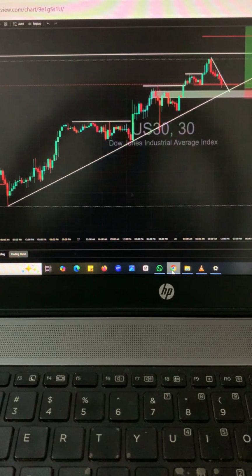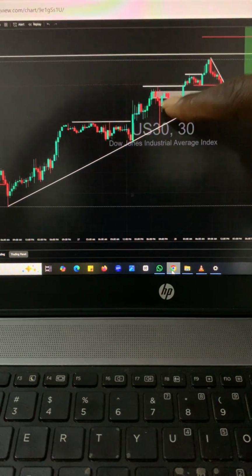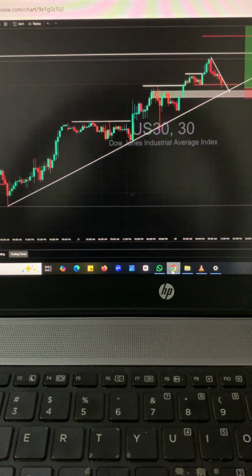So automatically I already have a BOS here. I have an IDM, that is the liquidity sweep region, and again on this place here we have a breaker block. So now the concept I'm looking for to trade as an SMC trader has already shown on the chart. I have my BOS there, I have my IDM there, and I have my breaker block there. So on the part of SMC, it is a valid setup.